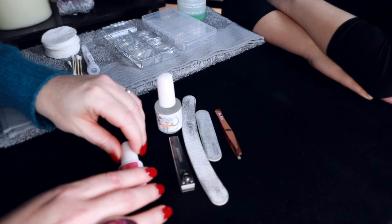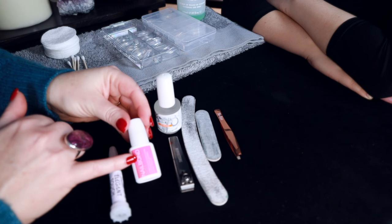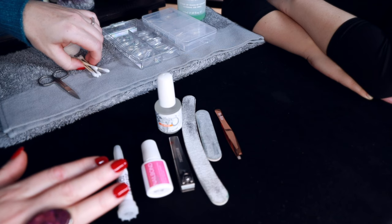glues here. So this is the glue I use to repair my nails if I have a break, and that's very strong, but this one was recommended and the reviews were really good with this. In fact, someone said that their nails stay on for 4 weeks and they're a hairdresser, so I wanted to use that one and see how we get on. And just in case, we have a little glue leakage on the side.